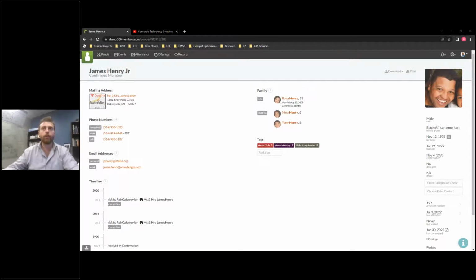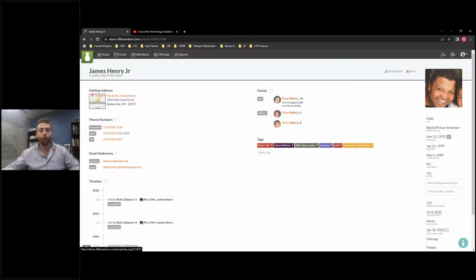But you can also use it more than just operations. You can use it for interests. And we recommend using interests as a way to further connect with the people that are coming and going within your congregation. So let's say James here, he's really passionate about running, golf, and computers, like computer programming. And so here you'll see we're continuing to create depth for our understanding of James so that no matter who's looking at the software, if they have permissions to see this information, they'll be able to have everything they need in front of them in order to connect with James in the best possible way and connect him to opportunities that might serve his needs.